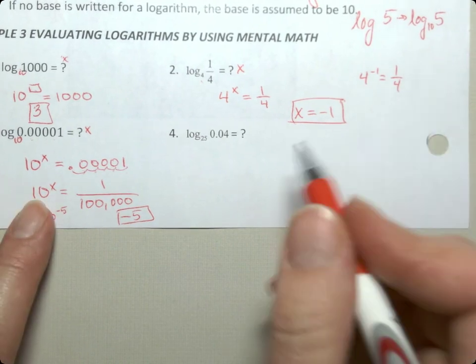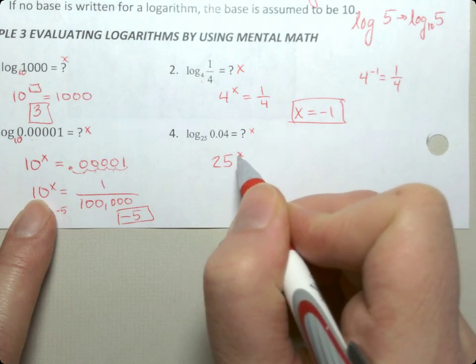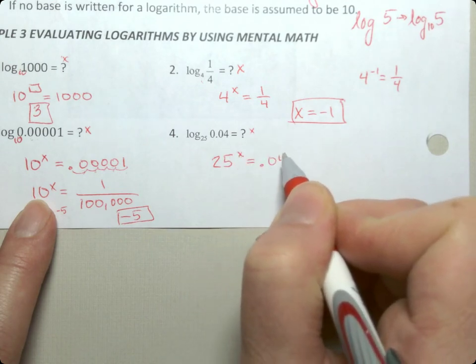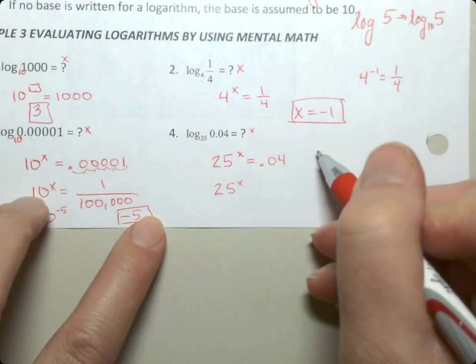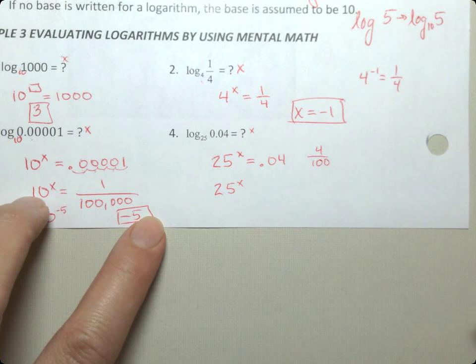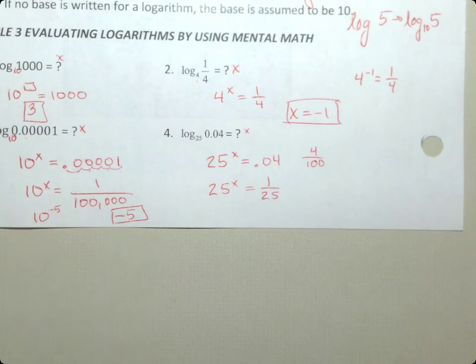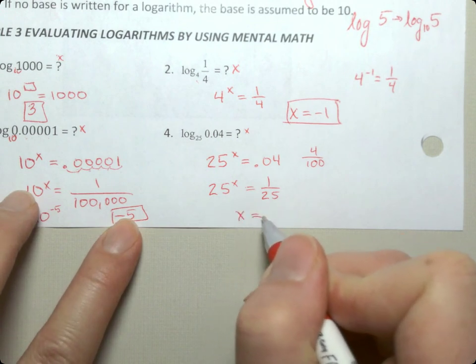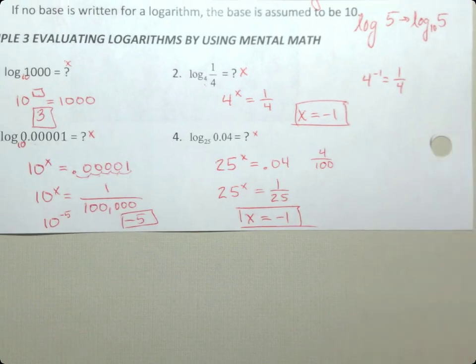Okay, look at number 4. This is equal to x, so my base is 25. What's my exponent? X, and it equals 0.04, which is 4 hundredths. So let's take that 4 hundredths and make it a fraction. Well, isn't 4 hundredths the same as 4 over 100? Well, what's 4 over 100 reduced to? Oh, now that's a lot easier to think about, isn't it? I see that my value has moved to the denominator, but it stayed the same. So what would be my power? Negative 1. Okay, so you're going to have some to do with no calculator, meaning mental math.